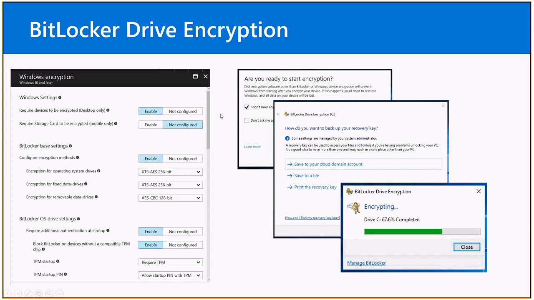So as you can see through some of the options here, we can have them prompt and say, you need to start encryption. We can give them the option to save that recovery key not only to a file or actually print it out, which heaven forbid they actually have to print it out, but it's an option. But we can actually save it against our domain account in Azure Active Directory so that they can retrieve it at a later point without having to call the service desk to retrieve it out of Active Directory or MBAM. And then, beyond that, just simply leverage the in-the-box functionality around managing BitLocker.